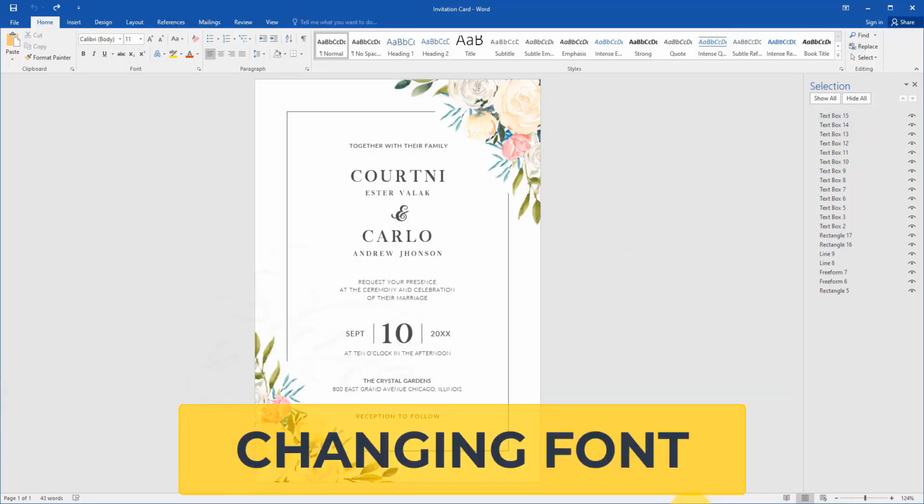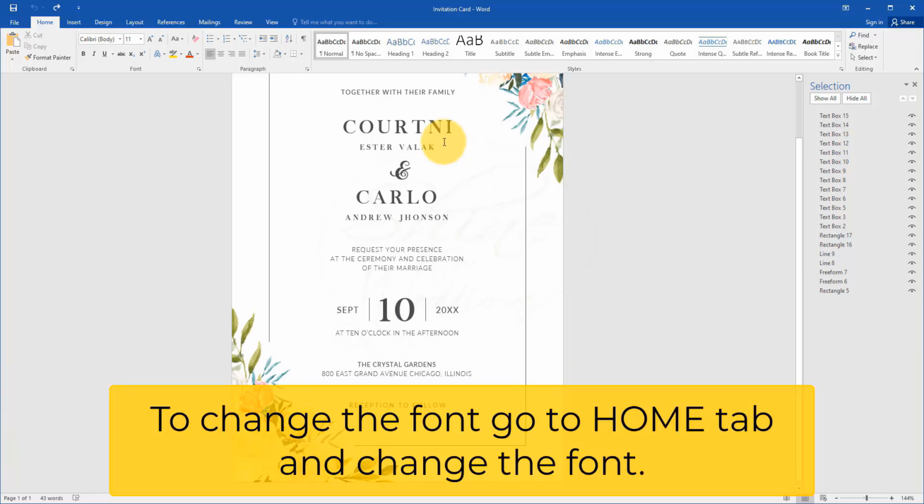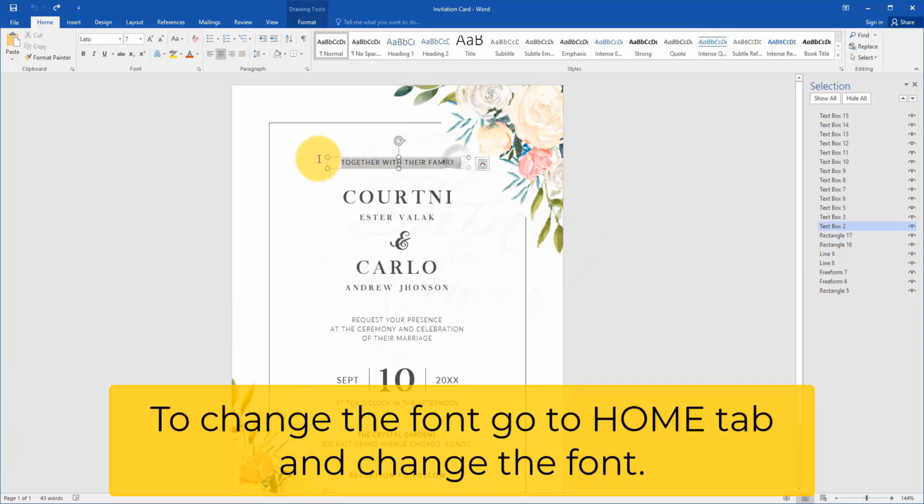Changing font. To change the font, go to Home tab and change the font.